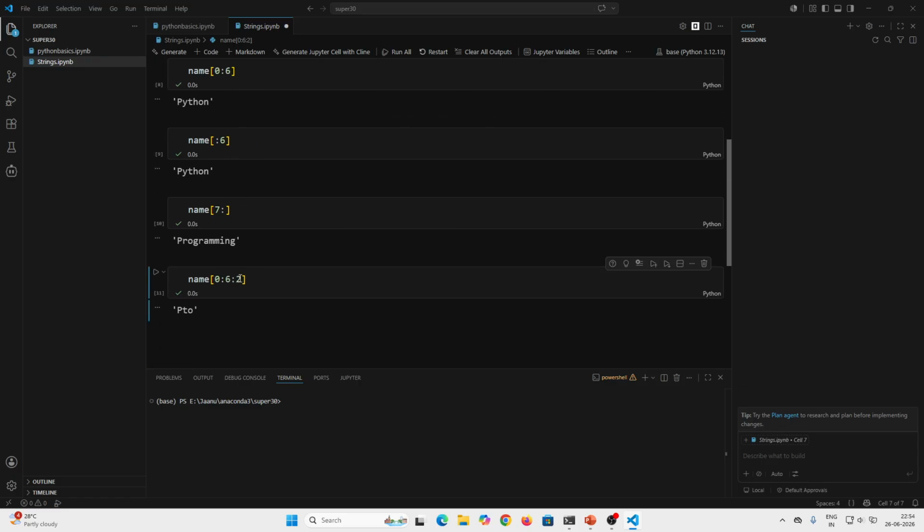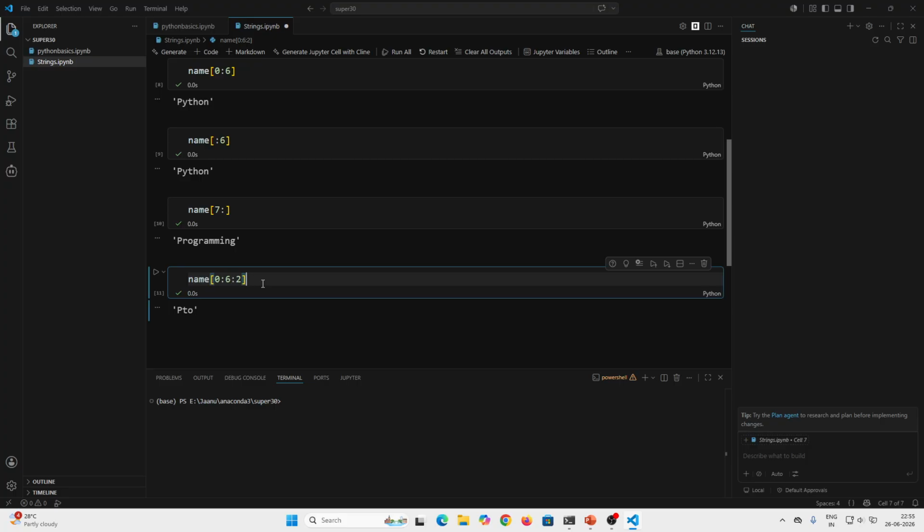See here, as I have given a step value as 2, we are getting the values here. See, P, and later T, and later O. There is no letter after N, right, in this slicing. So the output is PTO only. In this way, we can slice the strings by giving step also. Okay.